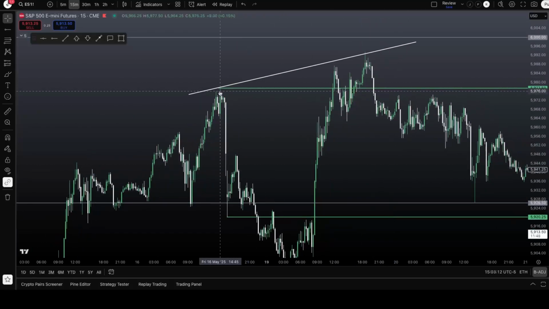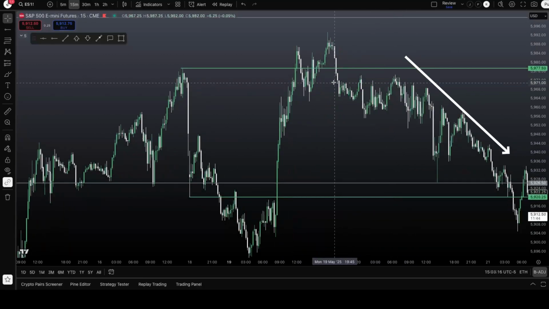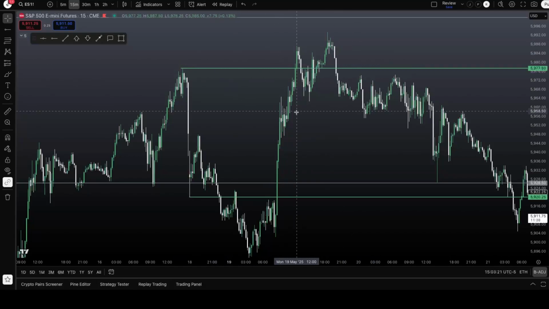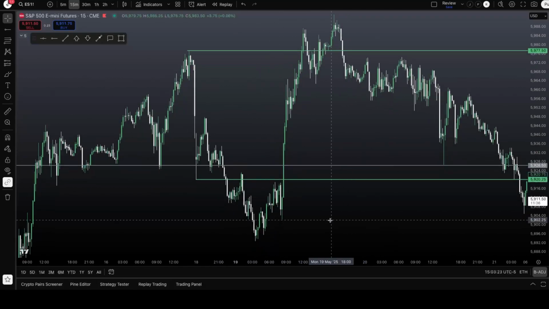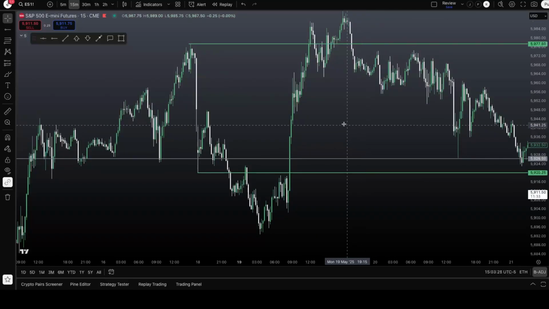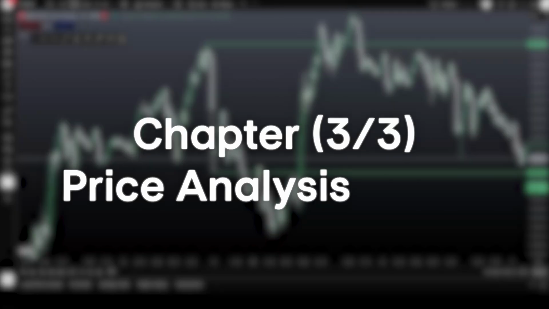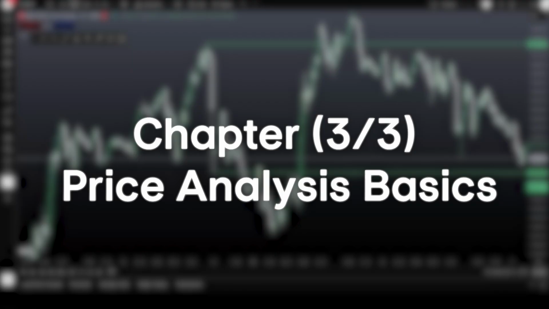And if price tests above the prior day high and is unable to hold above and fails back underneath, this shows you a potential short setup on a look above and fail of the prior day high, and it also gives you targets and structures to trade around, many different ways to do this. So add these low time frame intraday levels in addition to your high time frame key levels. Now let's talk about some price analysis basics to add to your charting of key levels and your technical analysis patterns.